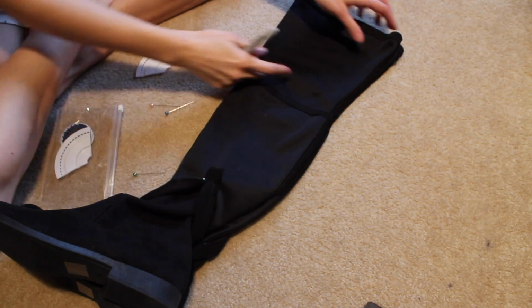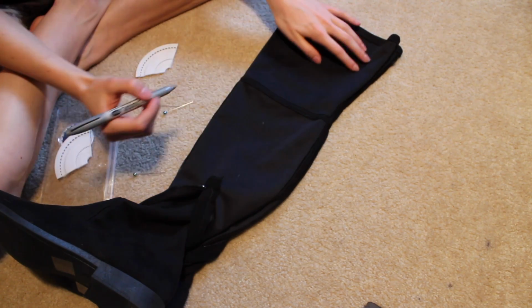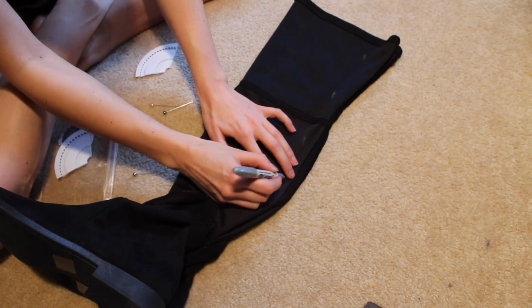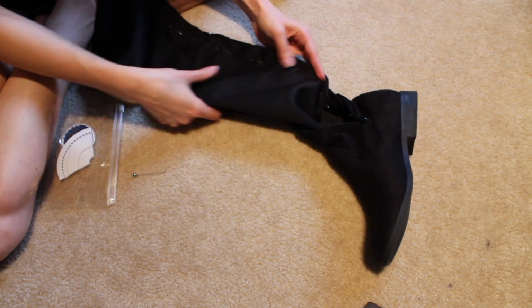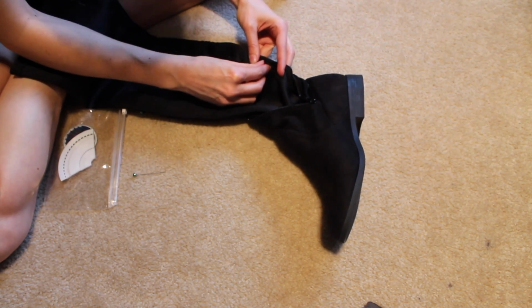After I do this to one boot, I keep the pins in, but I also have the markings on it. I take the other boot and I place them one on top of the other, and I feel for where the pins are. Here I am feeling for a pin that's below this shoe, and that's where I mark with the Sharpie, and I do this all the way to the bottom. Once I have the markings, I'm going to pin my boot together because I want to make sure that the edges of the boot are equal distance from where the stitch is going to be. I don't want the stitch to be lopsided when I put the shoe on.